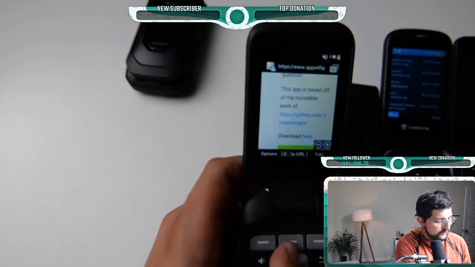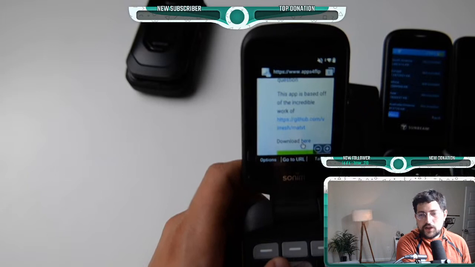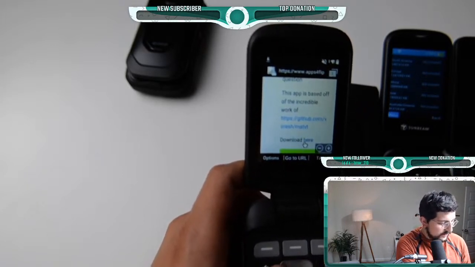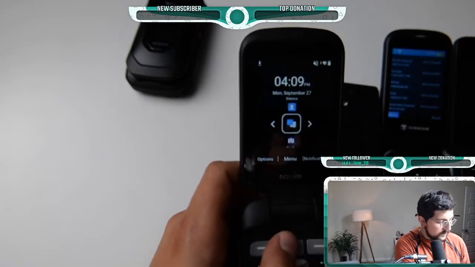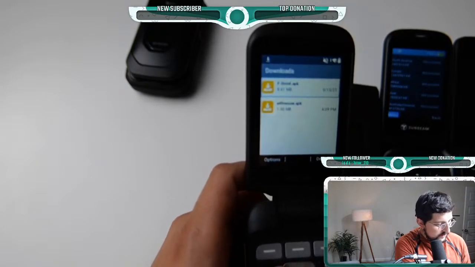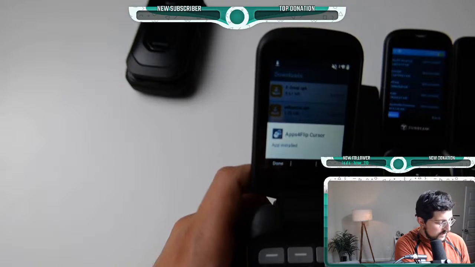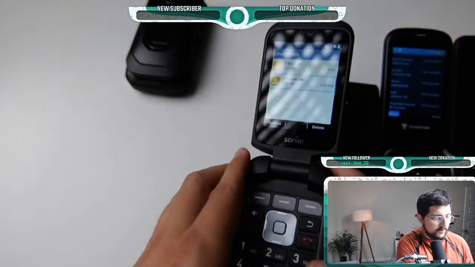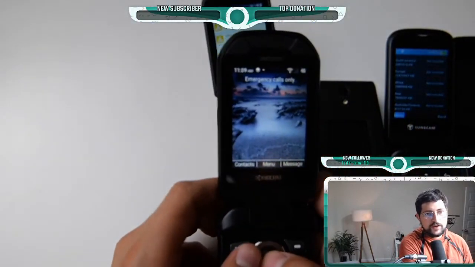I made a small tutorial on my channel if you want to make sure that you get some of that extra functionality, especially on devices that do not have a touchscreen. So we're going to go to downloads, apps for Flip, install, and good to go. But then we need to connect this device to ADB, and it will work just like this one, as I will showcase to you.